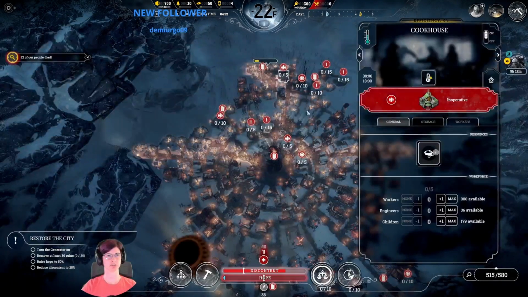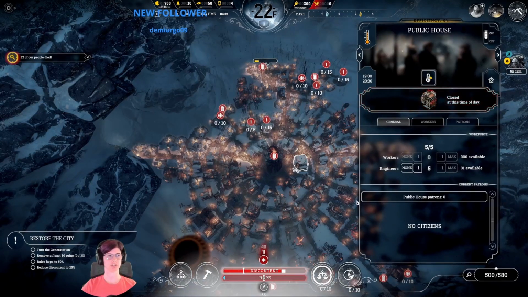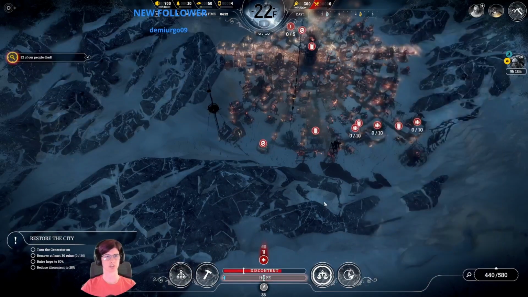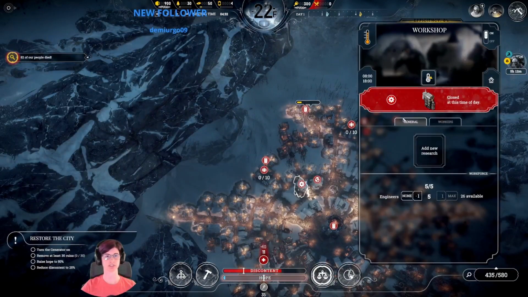The next thing we're going to do is the cookhouses. We are going to stick some children on the cookhouses. Public house, we're going to put engineers on. Hunter's hut, right in the middle of the city. I hate this. This drives me nuts. But we do need to make sure all of the hunter huts have people. And again, that shortcut is just using the brackets to swap between all of the similar buildings.